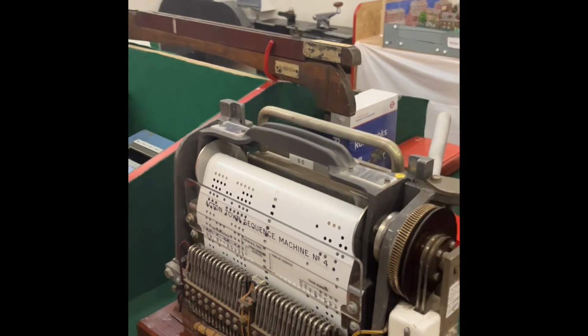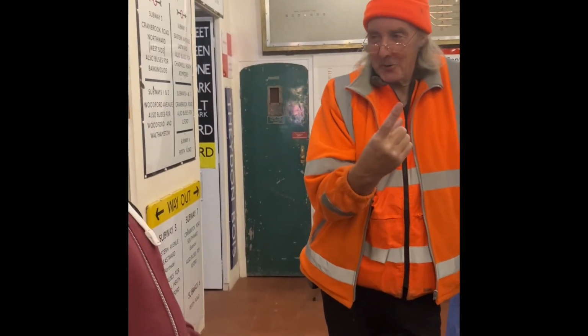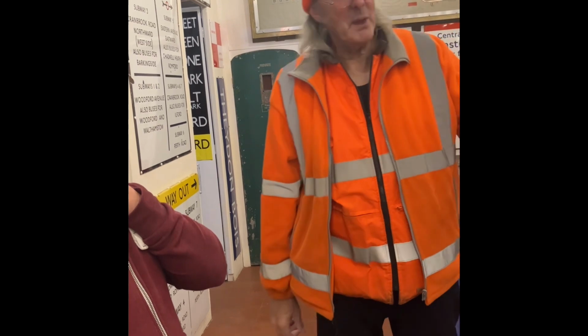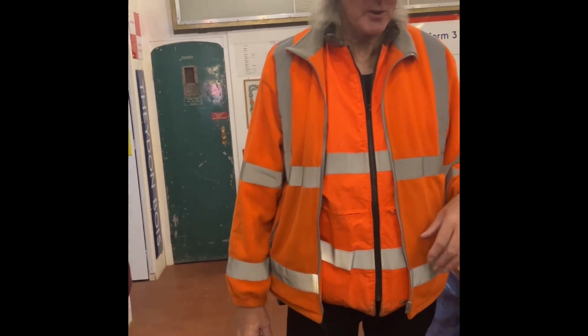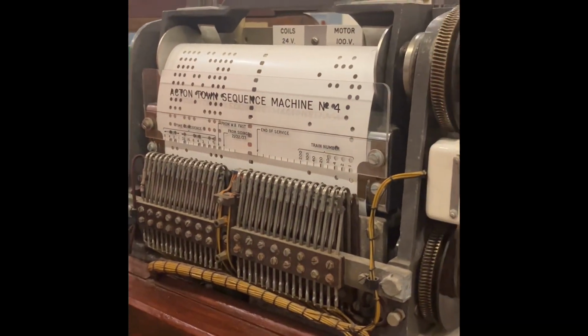Now, this came into its own in a perfect world: nobody stuck under a train, no doors failing, no drivers gone sick, etc. So obviously there was an override switch. So when the real world kicked in and there were people stuck indoors and the rest of it and that went out the window, that was when our signalman then started earning his money.